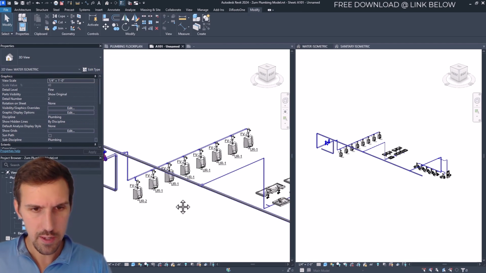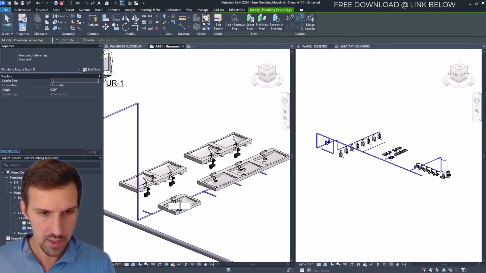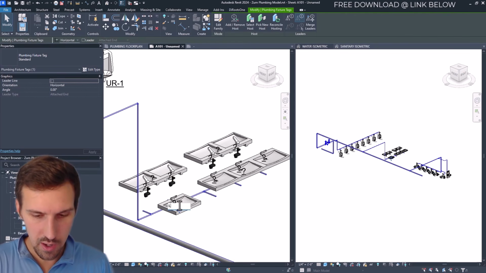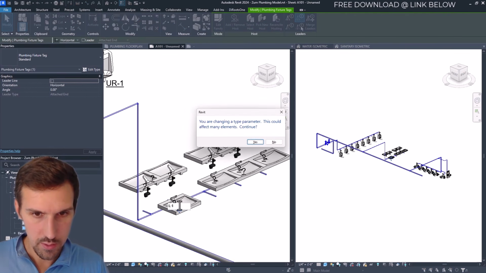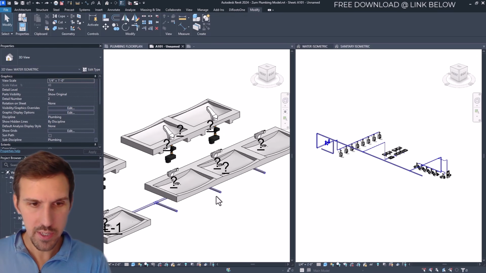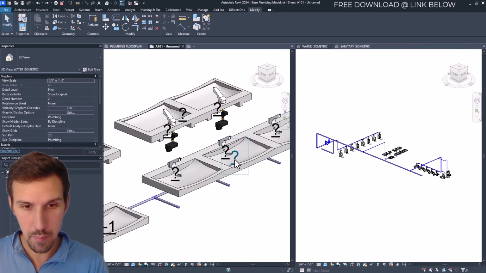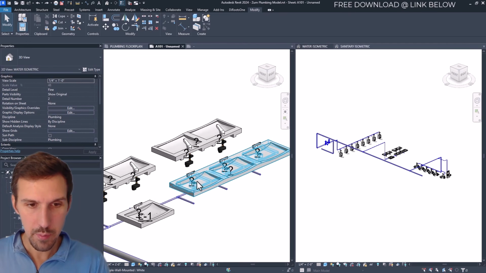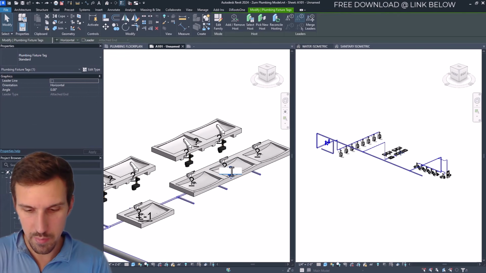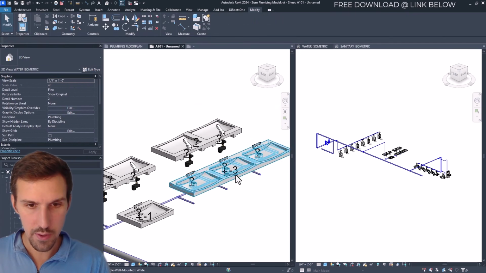So that's looking great. Now we also need to assign the tags for these. So let's click into one of these lavatories, and this is going to be our lav-1. So I'll just do L1. Now this one over here, it's a little tricky. So I actually tagged the lavatory faucets and the basin. So we have to be careful because this is the lavatory faucet. So the basin right here, I'm going to click into it and make that L-3 and hit yes. And that's the third L-3.